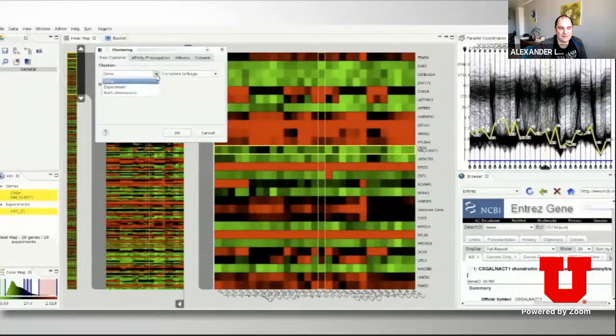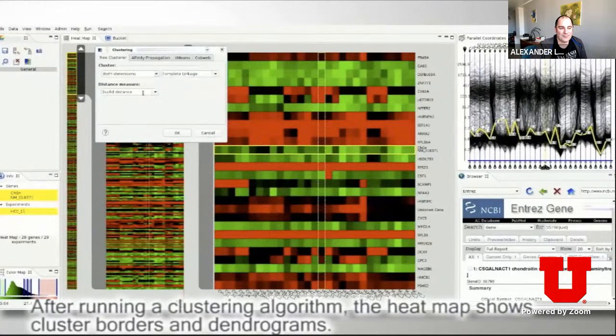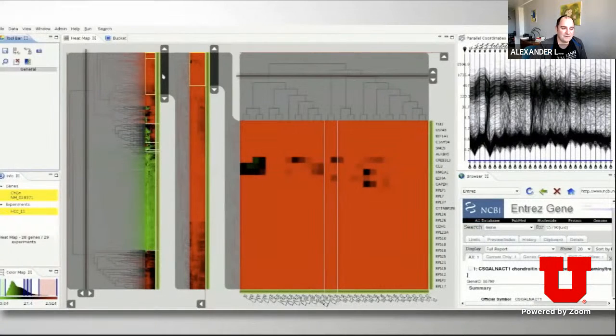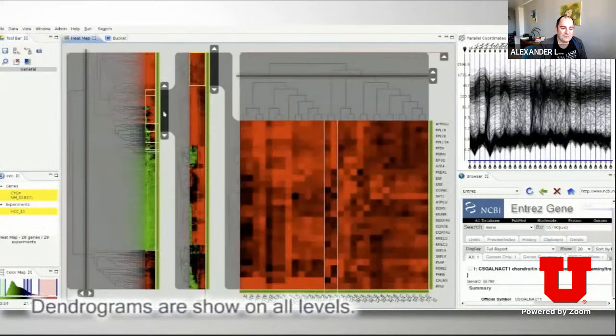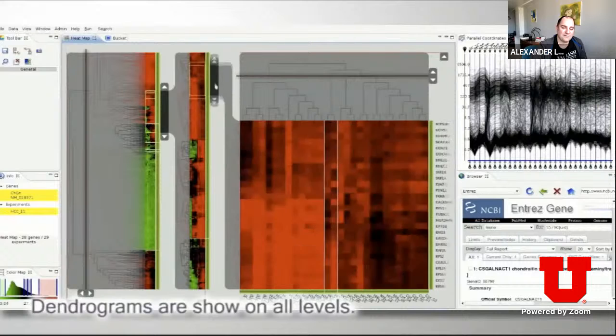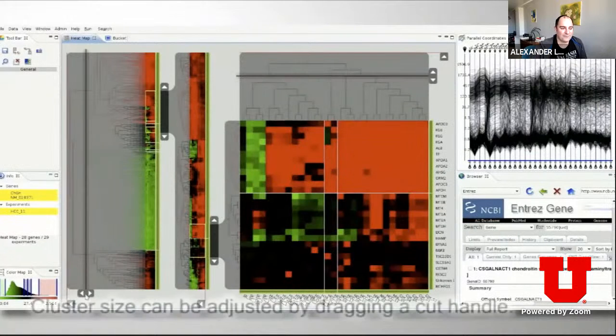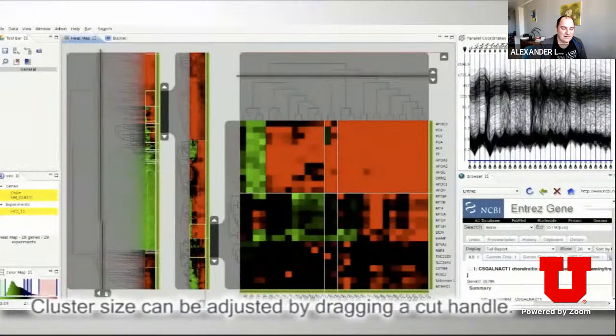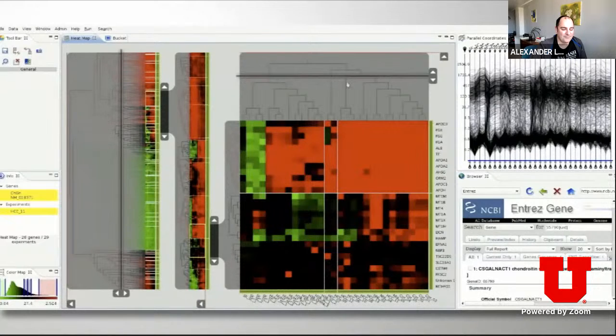We dynamically run a clustering algorithm, both in items and in dimensions, and we end up with these deep dendrograms. And this is a 3-level focus and context approach. And now we can dynamically cut the dendrogram by moving that slider around and create the number of clusters, both in the items and in the dimension space.